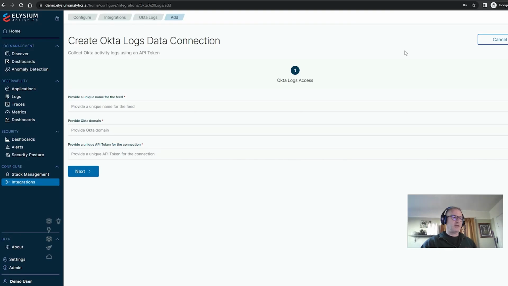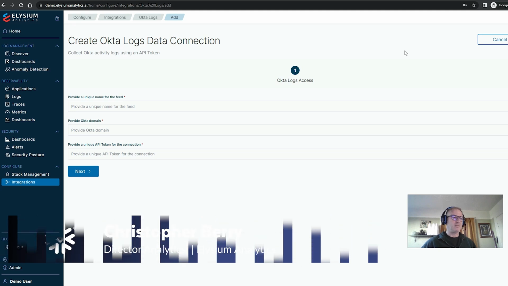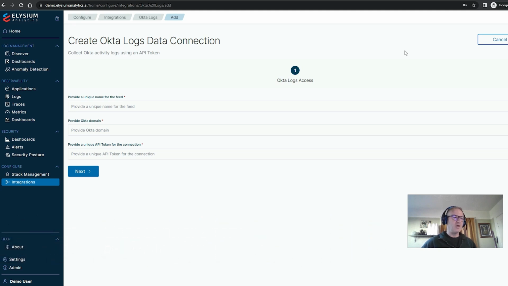To Elysium Analytics. I'd like to share the benefits of augmenting your security analytics with a modern cloud data platform, leveraging the Snowflake Data Cloud for greater ingestion capability, near unlimited data retention, and elastic query compute for all your telemetry.